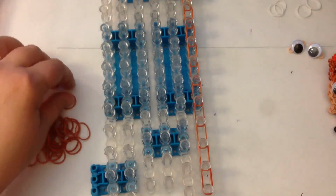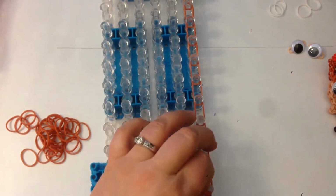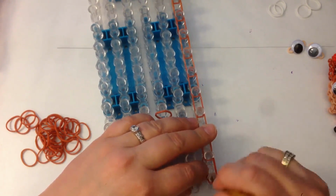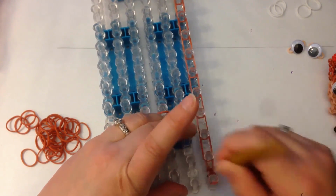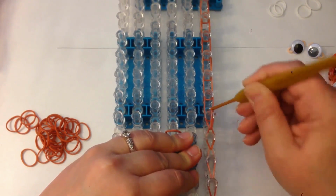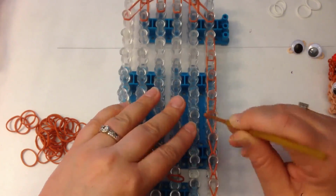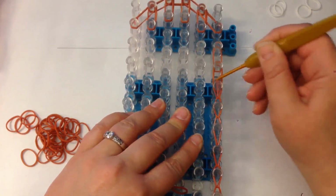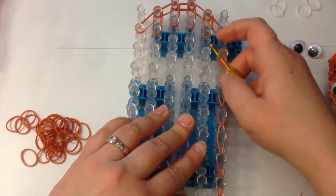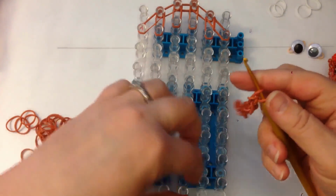That's 10. But what we'll do is we'll put an end cap on here, and we'll use this anyway, because if this is the way you want to do it, that's fine. So put your single band end cap here, dig your hook down, and we loop up just as if you were doing a normal chain. And this is 10 single bands all chained together. And we'll take that off the loom. I think it needs to be longer.